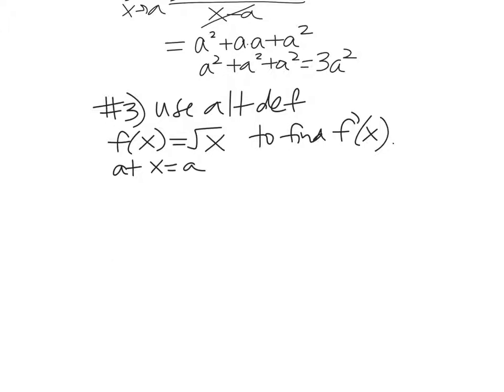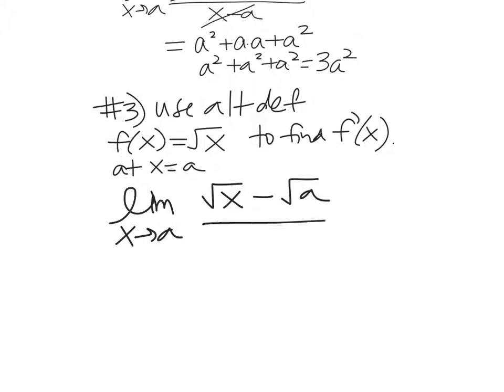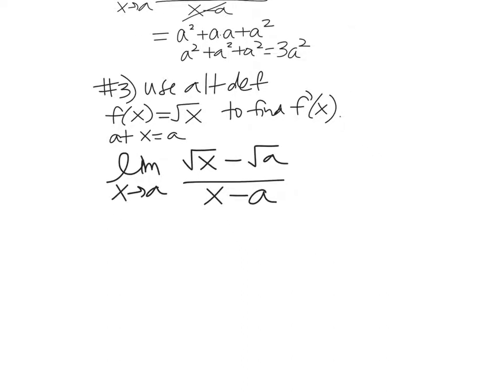Okay. Here we go. We're going to plug it in. Here's the alternate definition. The limit as x goes to a. It's a whole nother one to memorize. So we get f of x, which is the square root of x, minus f of a, which is the square root of a, over x minus a. It's much simpler, though, right, than f of x plus h minus f of x all over h. I think it's a little simpler. So for this one, if you plug in a right away, you'll get 0 over 0. Okay, so we need to do some algebra to fix that.